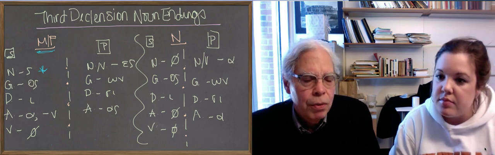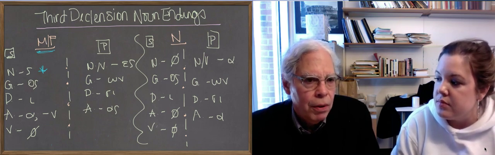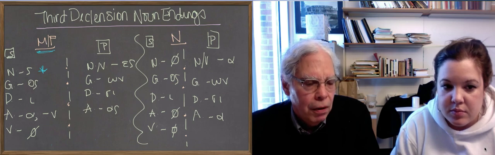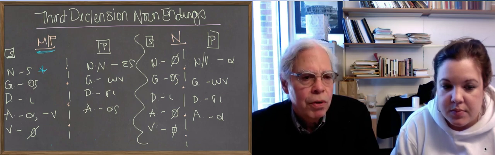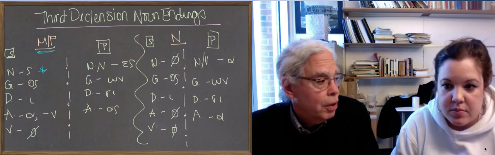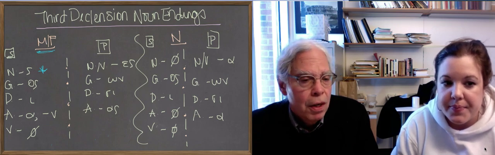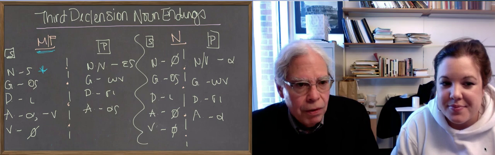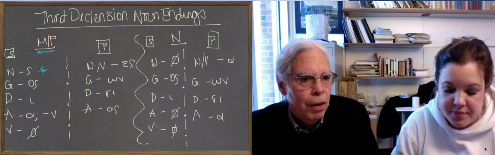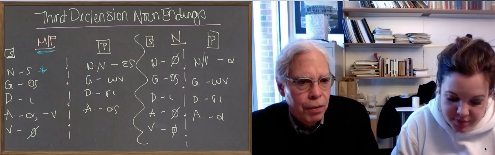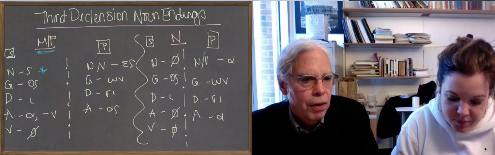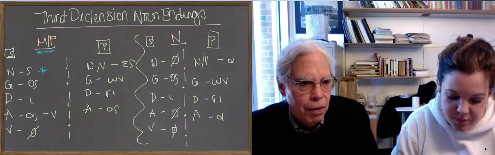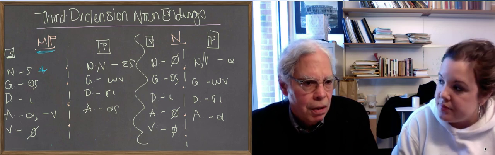The book, as I said, doesn't give you an ending for the nominative singular of the masculine and feminines, but it actually was an s, and the s disappears in some cases, or it appears in other cases. So it's good to know that it's there. Okay, you're going to see it. The genitive ending is always os, and that's for, in the singular anyway, all nouns, whatever class they are. The dative, again, for all nouns whether they're masculine or feminine or neuter, is i.